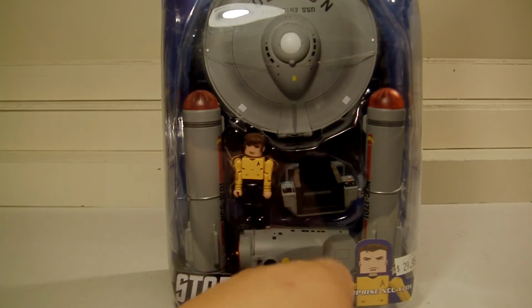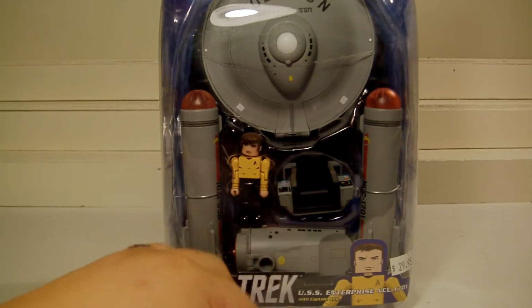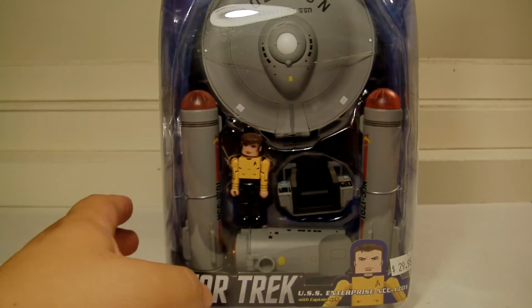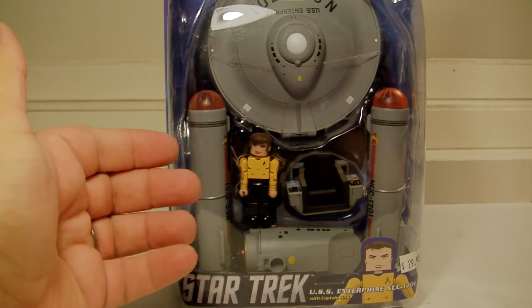I've passed on the Knight Rider, which looks cool, and I like Knight Rider and all that, but I've passed on that. I had the Speed Racer, and I just actually sold those a while ago. I had the Mach 5 and the Shooting Star. I've passed on the Back to the Futures, and those look really cool too.